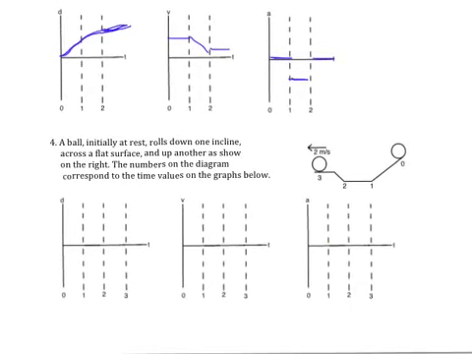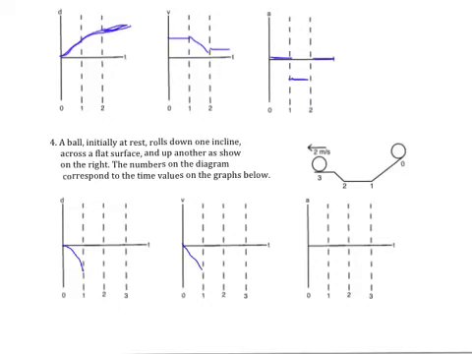Now I've got a ball that's initially at rest, and it is going to begin to roll down an incline. But now remember, it's going to the left, guys. So remember, this direction is considered the negative direction. So it has a velocity of 0, and its velocity is going to increase in a negative direction. So its velocity will start at 0 and increase in a negative direction, which means it's going to start here and have very little slope and become more sloped as I go this way.